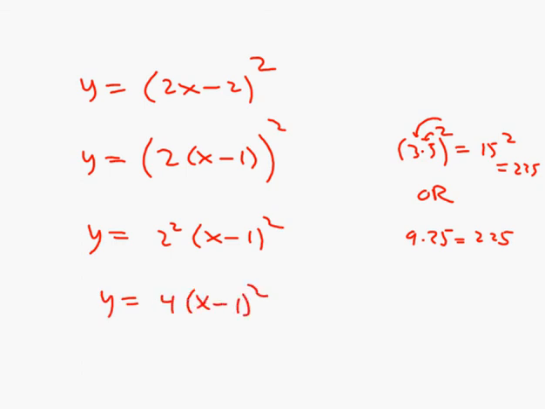So maybe when you first looked at it, you thought it was right 2, but it's not. It's only right 1. And the y values, instead of all being doubled, are actually all being multiplied by 4. So this graph is going to climb 4 times as fast as the previous one.